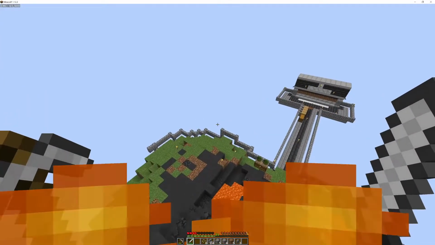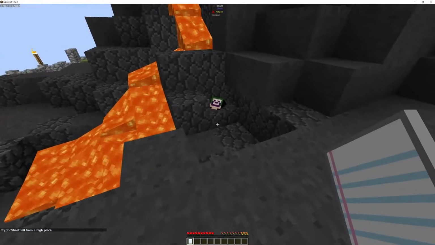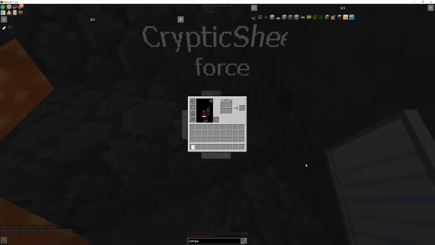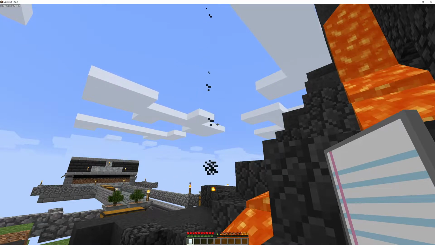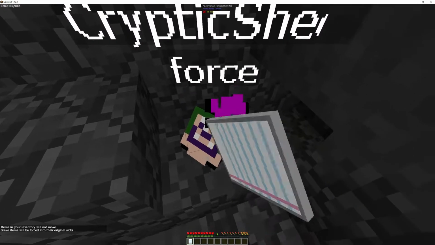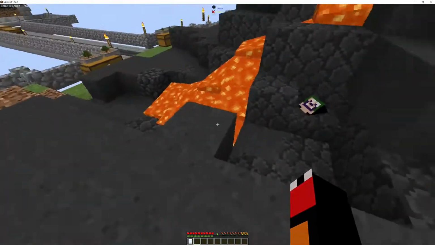I just fell into lava, and I'm gonna die right here. Well, that's how you do it. Oh, that's so cool. Huh. Oh, how nice. I really want to keep this, but... I have no clue. I mean, whatever.